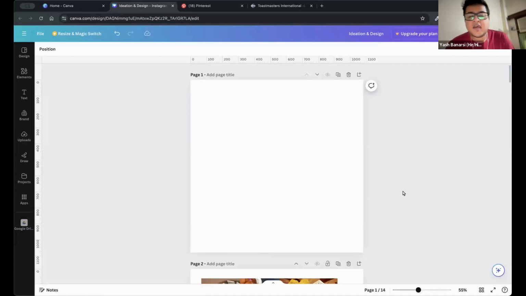Perfect. Okay. So I'll share a few examples that I designed for my club with certain themes. One of the themes was Sweet Delights. Now, when the Toastmaster of the day put up the theme Sweet Delights, I thought personally that it would be around certain things that bring joy to our lives. But then as I asked the TMOD, he said it's all about Indian desserts because it was near the time of the festival of Diwali.